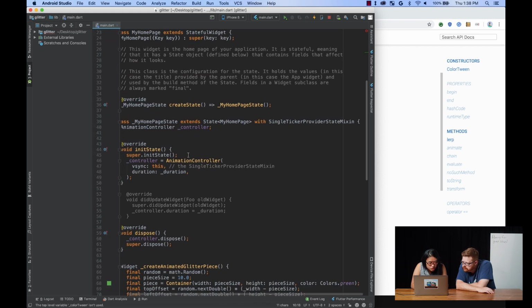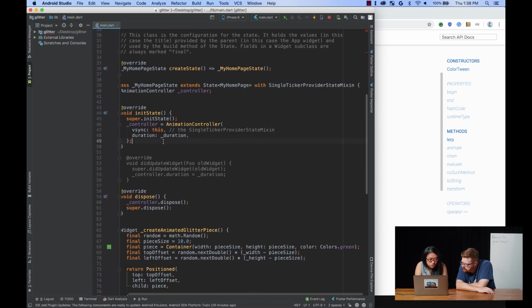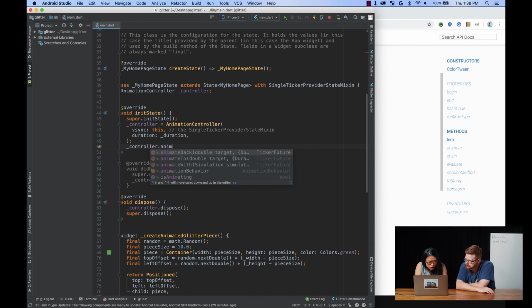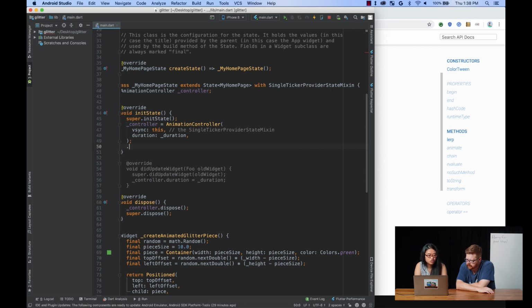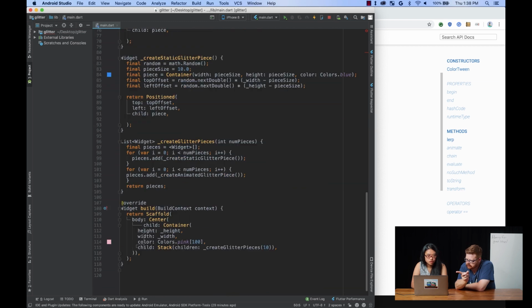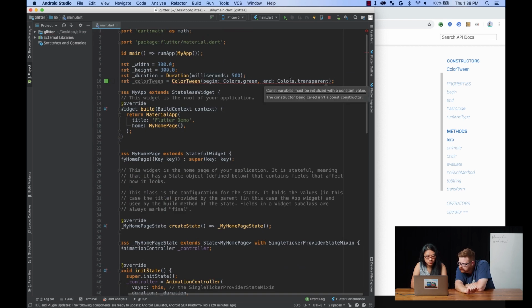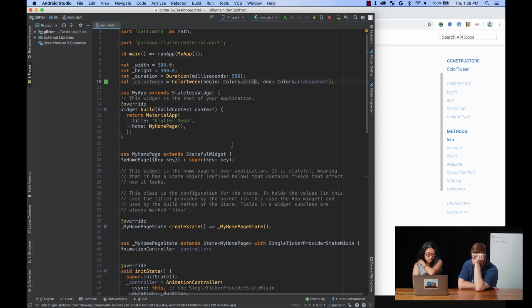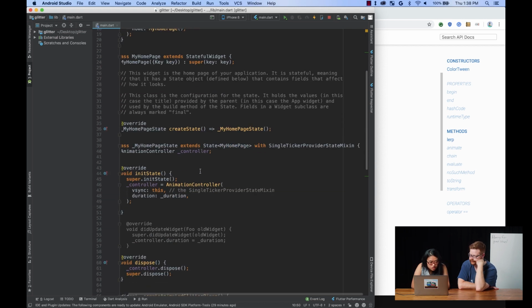And so we want to say that our controller's animation is that tween. Oh, that's not how we do it. It's the tween you animate the controller. Oh, okay. Was it yelling at us up there? Oh, yeah, I see a little thing going on here. Oh, yes. So this is final because these aren't constants. Okay, cool. So let's go back down here.